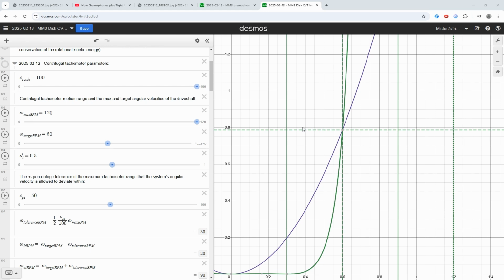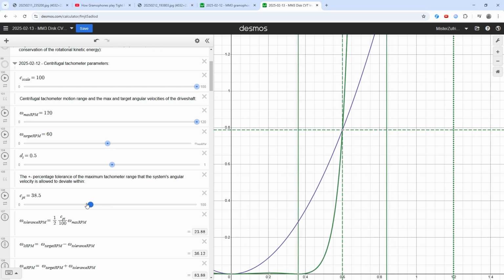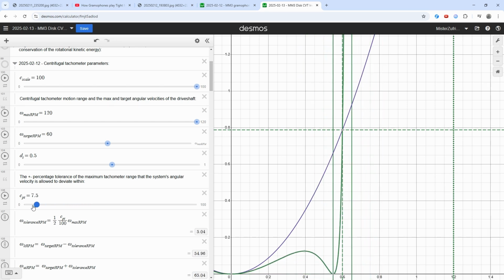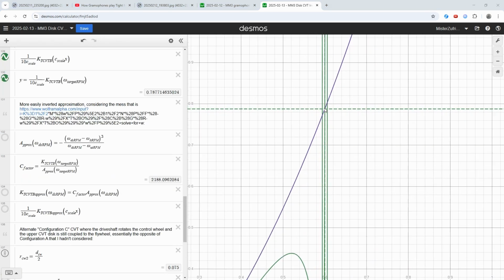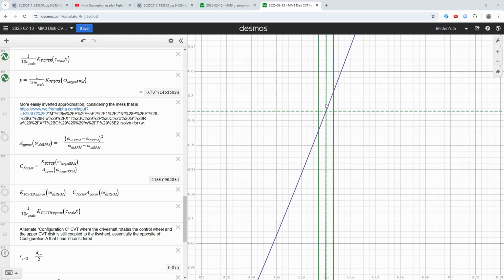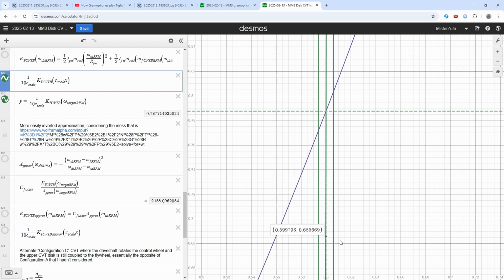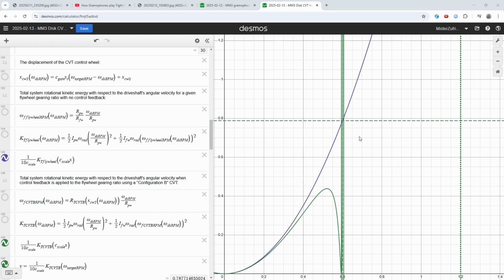So what happens if I lower that range to just 1%? As you can see, the energy curve just gets steeper and steeper until it's basically a vertical line. So if I were to sample a part of that curve, you would see that for the same change in energy, the change in the drive shaft speed, as seen on the left of that coordinate, is absolutely minuscule. But to achieve this incredible performance, we need to be able to change the gear ratio by a much greater amount for the same change in speed.